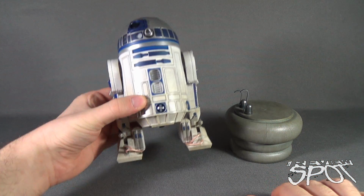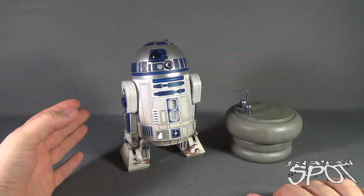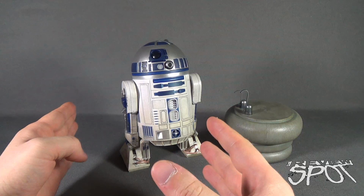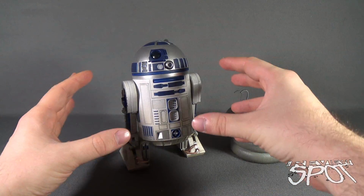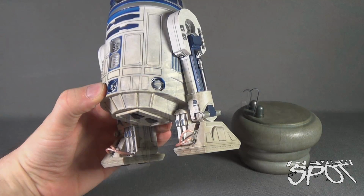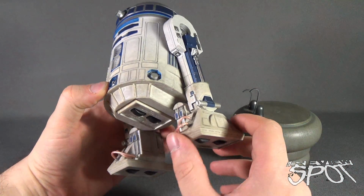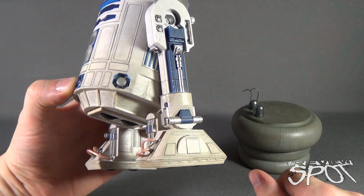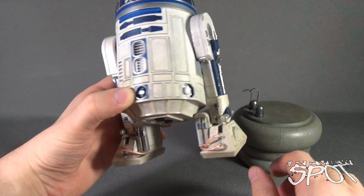But still, I think you could put this guy in a display case. And again, he's not an R2 necessarily from Return of the Jedi, unless you incorporate the drink tray. He really could be R2 from any number of the movies. He's got a good level of paint to him, especially on the lower tread area of his two standalone legs.